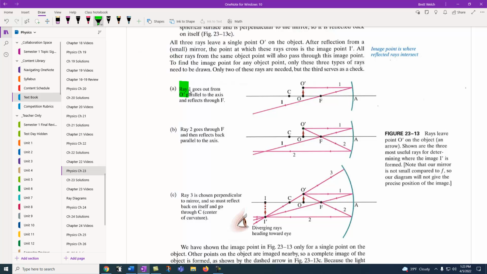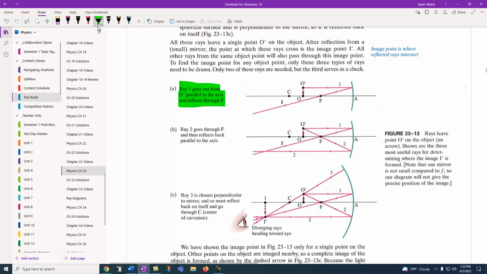I'm going to identify those 3 rays right here and make sure you're clear about what they are. Ray 1 goes from the tip of the object, parallel to the axis. You can see we're following the x-axis, parallel. When we hit this mirror, we're going to bend and go through the focal point. Oops, I missed the focal point, but through the focal point. That's ray number 1. If this first line isn't parallel to the x-axis, we're going to get a wrong answer. If we don't go through the focus, we're going to get a wrong answer.